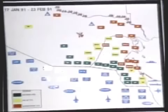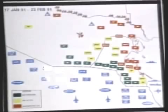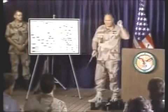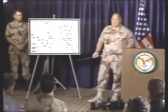Once we had taken out his eyes, we did what could best be described as the Hail Mary play in football. I think you recall when the quarterback is desperate for a touchdown at the very end, what he does is he steps up behind the center, and all of a sudden every single one of his receivers goes way out to one flank, and they all run down the field as fast as they possibly can and into the end zone, and he lobs the ball. In essence, that's what we did.